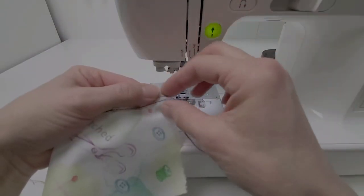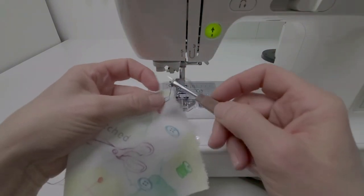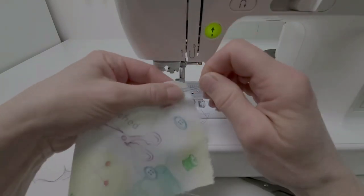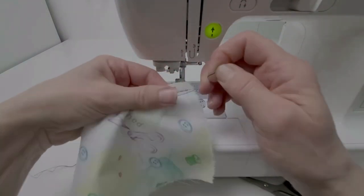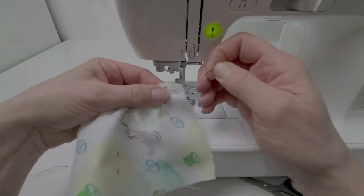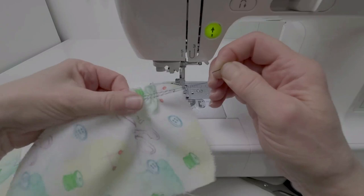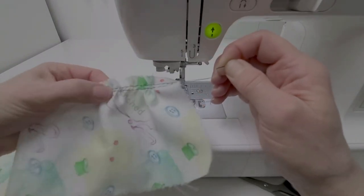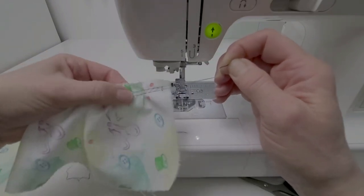Now that I've got my 2 gathering stitches with that long stitch length, I'm going to take the 2 top threads. I can do the 2 bottom threads or the 2 bobbin threads as long as I'm consistent. I don't want to switch back and forth. So I'm going to grab the 2 top threads, and I'm not really pulling the thread. I'm more just holding the thread in place and shuffling the fabric along the thread. If you think of it as pulling the thread, you'll end up breaking that thread. Good. So you see how that gathers it up nicely.